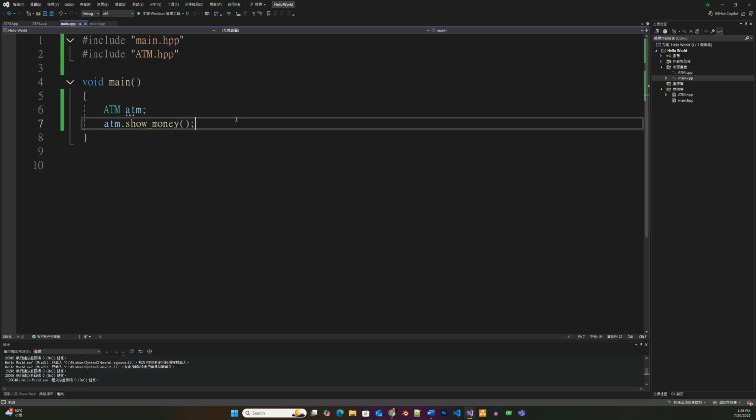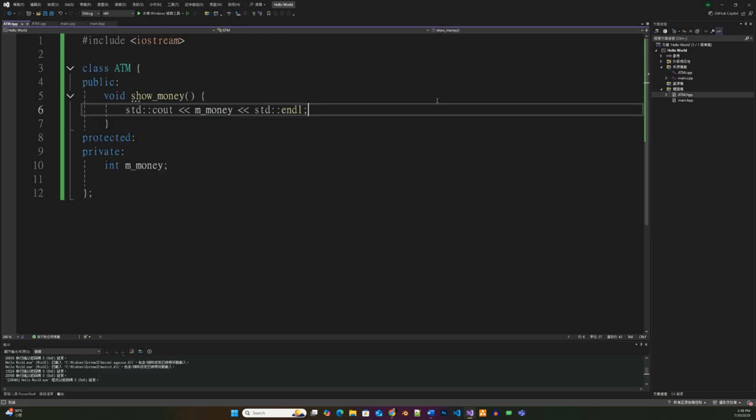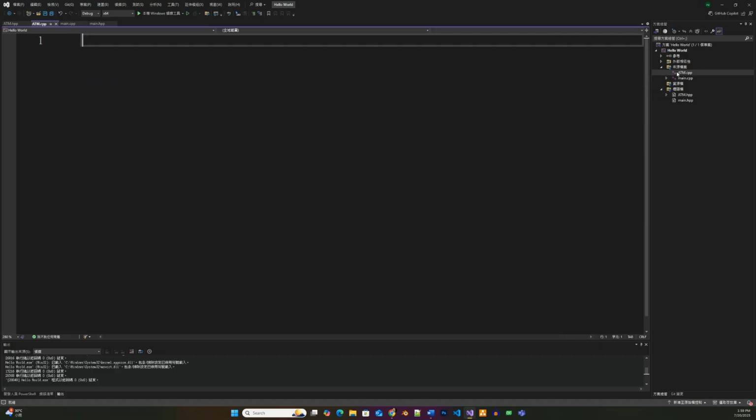Now, when it comes to function implementation, if the function is simple, we can define it directly inside the header file. But if the logic is more complex, as mentioned earlier, we usually define it in the C++ file instead. Also, when writing the implementation in the C++ file, we need to specify which class the function belongs to by using the class name prefix. Let's try adding a new function, save money, and define it externally.